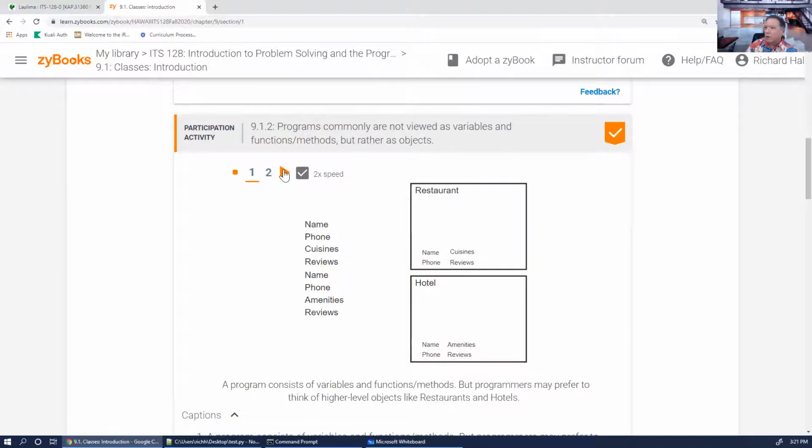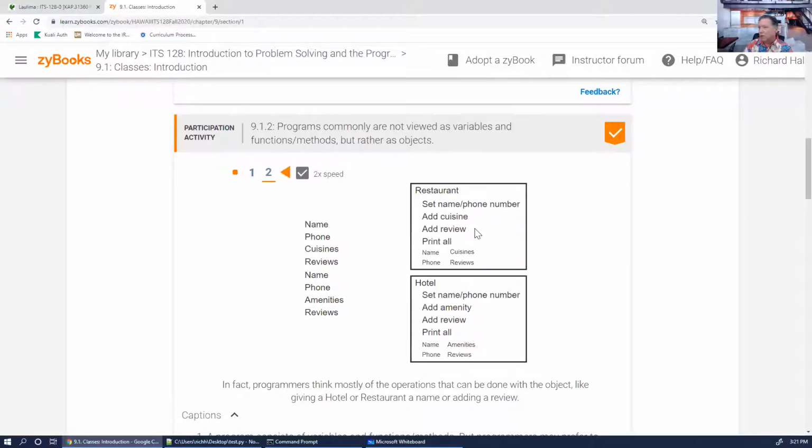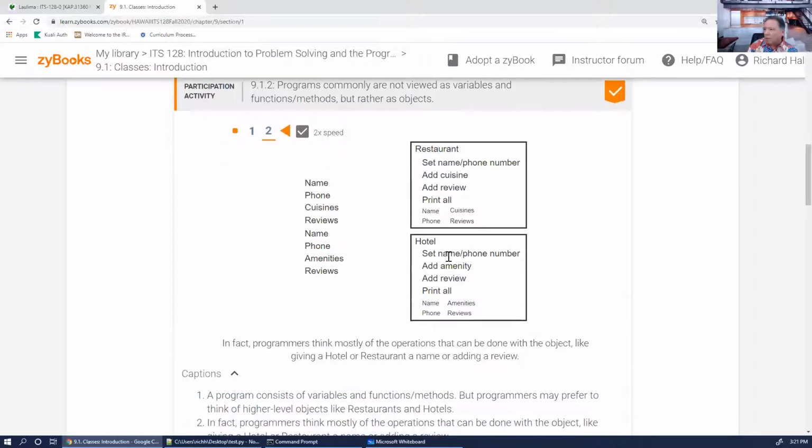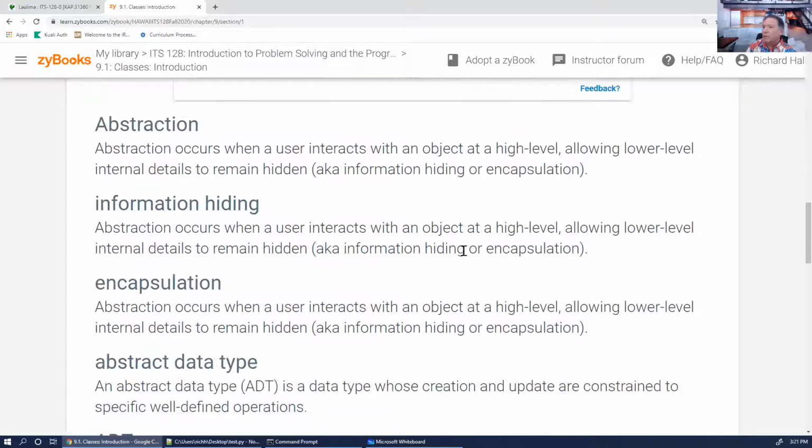A hotel has those, but there are also these methods that you think about when you're thinking about a restaurant. It's got a phone number. In this particular context, you add a cuisine, you add a review, you want to print out the cuisines, and so on. For a hotel, it's similar, but there are some things that are different.